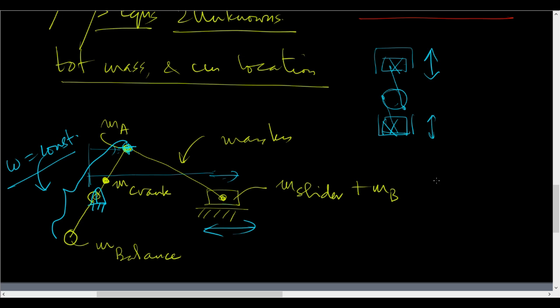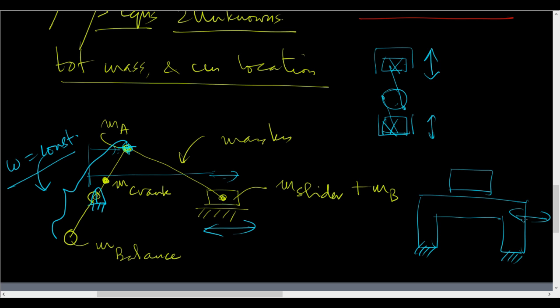For example, your engine may be sitting on some structure which for some reason is more susceptible to unbalanced forces in this direction and relatively more rigid to unbalanced forces in this direction. In that case, what you can do is the horizontal component of this one can be cancelled by a precisely equal and opposite extra mass over here. So the horizontal component will cancel, but the vertical component will not be. Let me say that again. I'm sorry, that's not what I wanted.